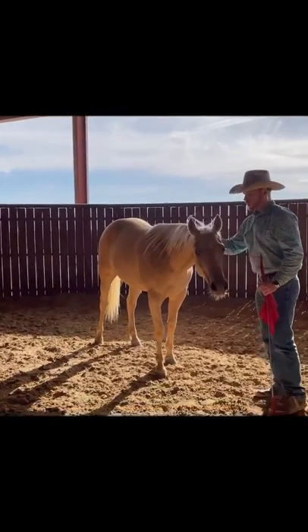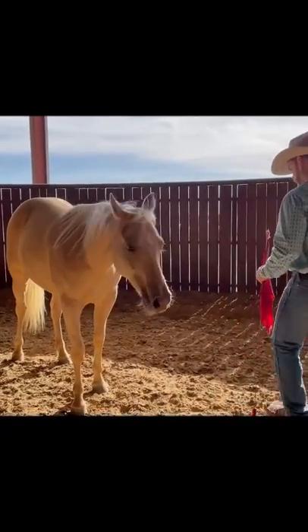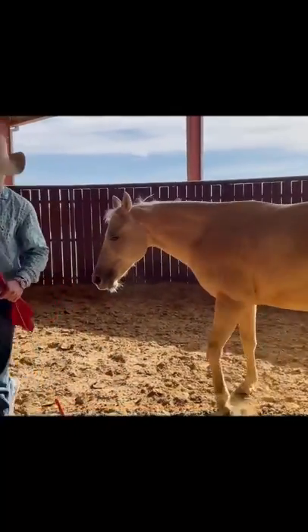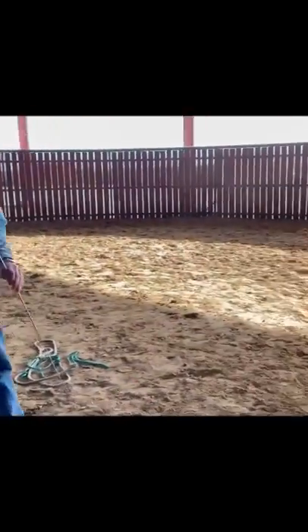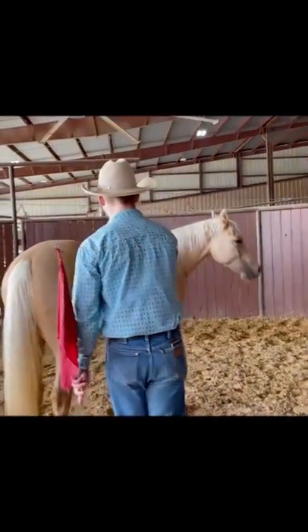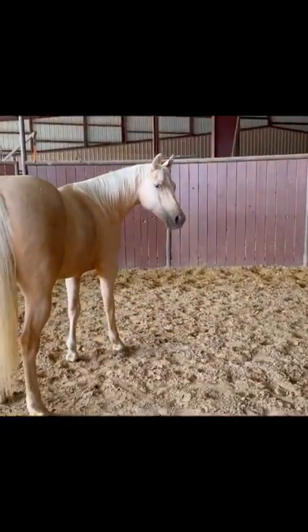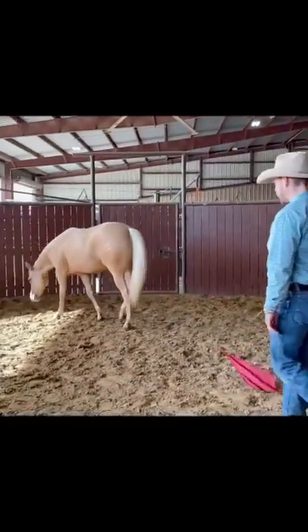When they're with me mentally, I see if I can keep this — I'll walk to their hip and I'd like them to roll their hindquarter around, then bring the front through, just like I'd ask them to do when we're doing groundwork. If I lose her, that's okay — she's got two people in here today. I might step back towards her, step away, see what she does, make a little bit of life here. If she leaves, that's okay — we just do the same thing over again.